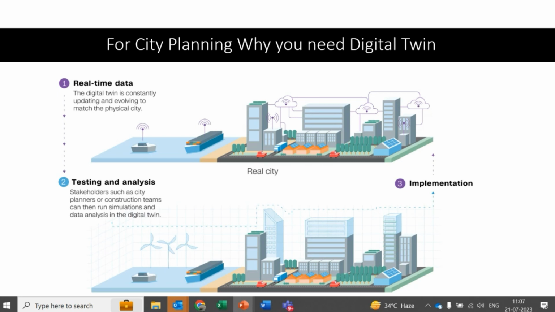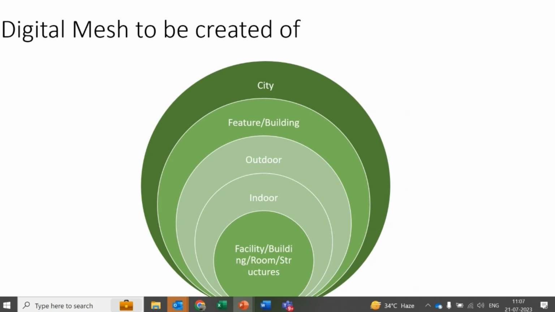So the digital mesh in GIS will be created for the complete city, for the features and buildings in the city, for the outdoor atmosphere of the cities, for indoor aspects of the cities, and for facilities, buildings, rooms, and structures. So it will be like a real world that this type of digital mesh will be created.